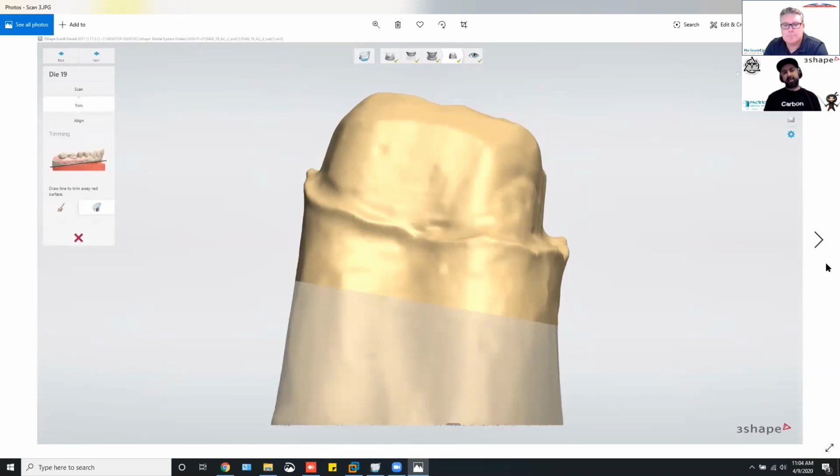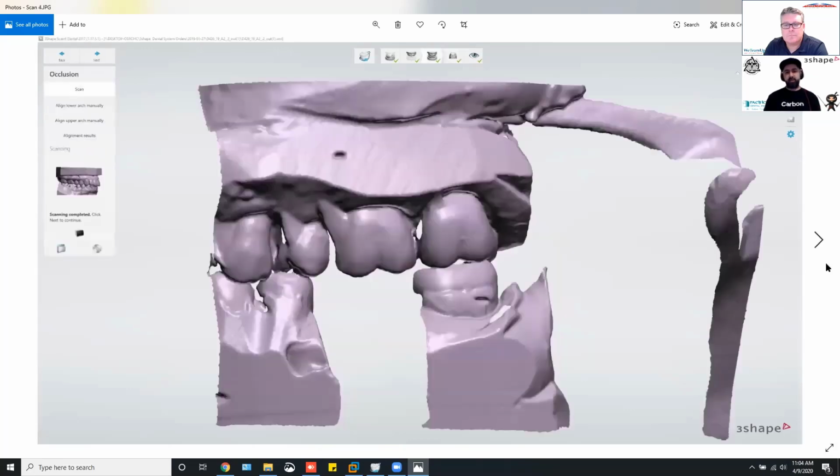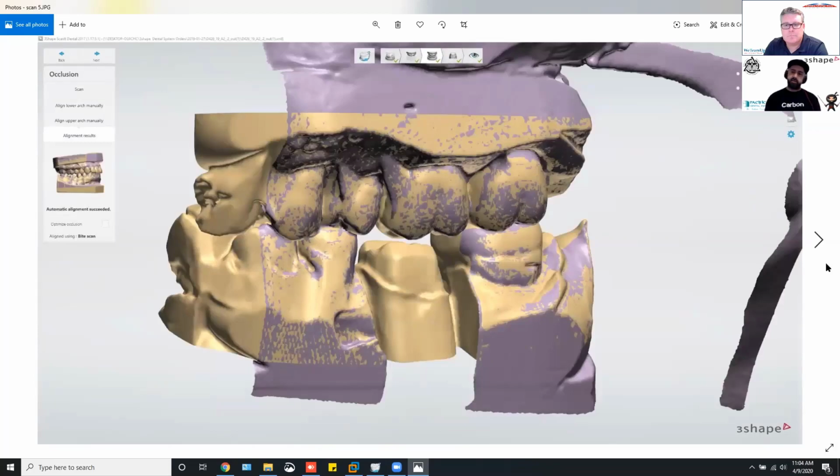While the die is scanning in the background, I'm mounting the models and, with sticky wax, tacking them together on the lingual side or wherever, just to make it hold. As soon as this is done, I'm on to scanning the bite, and it's already mounted. I'm not waiting. There's no downtime. The scanner's kind of sitting, waiting for me to get ready. And then after that, we're pretty much set and done. So just keep the scanner going.